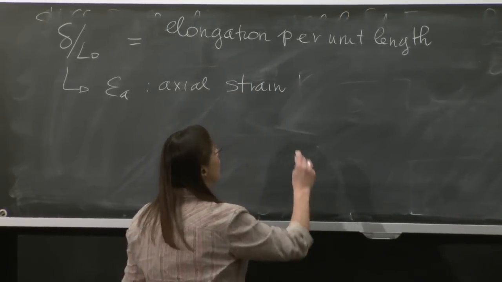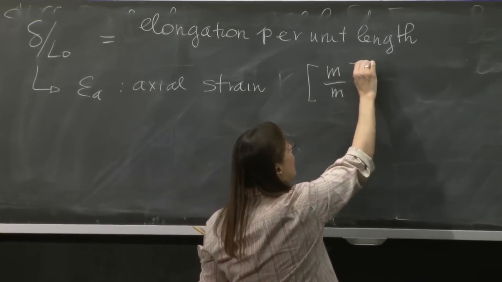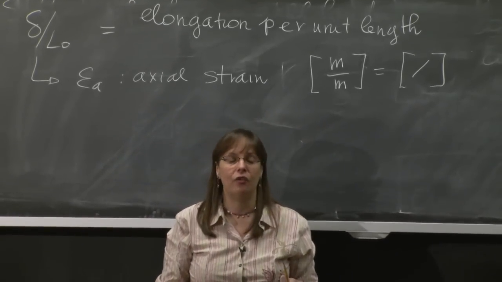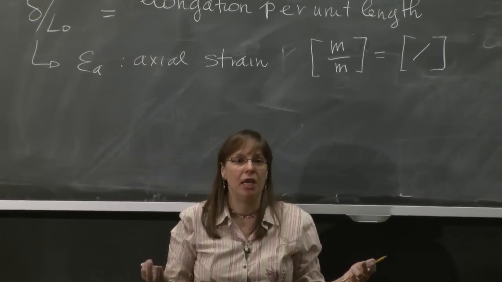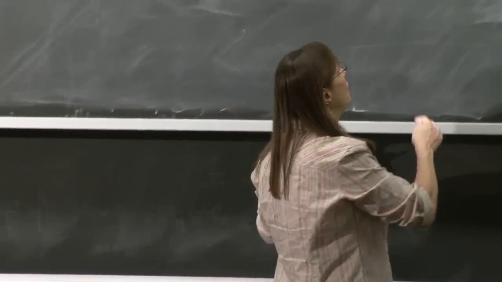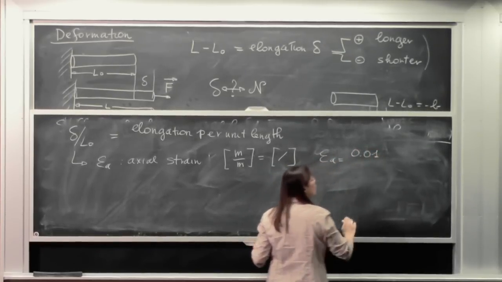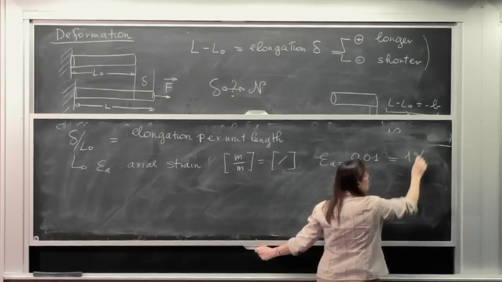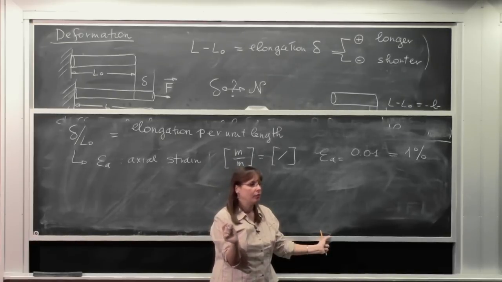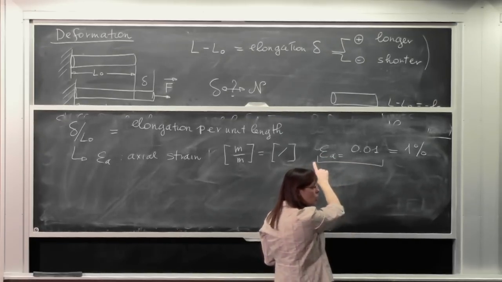Elongation per unit length, the units for strains are meters over meters. So what that means is that strain is dimensionless. It's kind of like a percentage. How much bigger, how much longer the bar got? 3%, 1%, 7%. So for instance, I may have a strain equal to 0.01. That means that if a bar was 1 meter long, it got longer by 1 centimeter. Okay? That is our guy. Strain in percentage, no units.